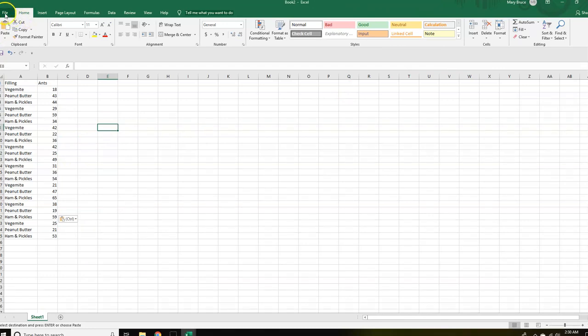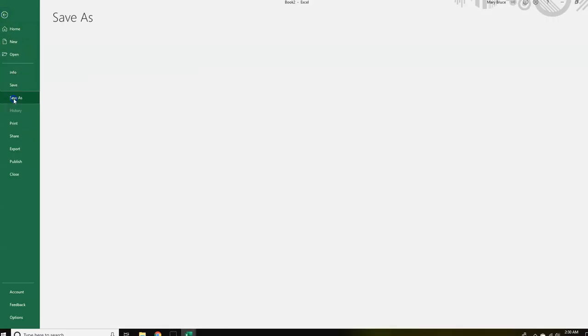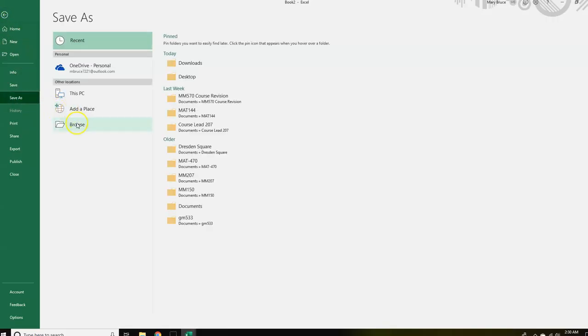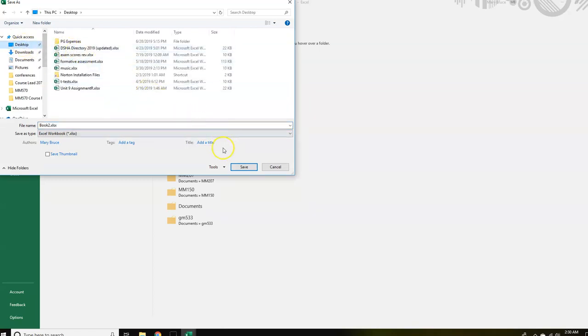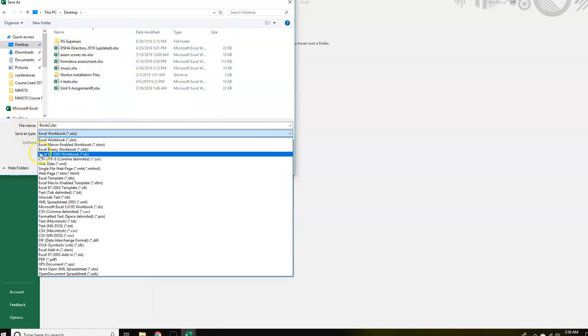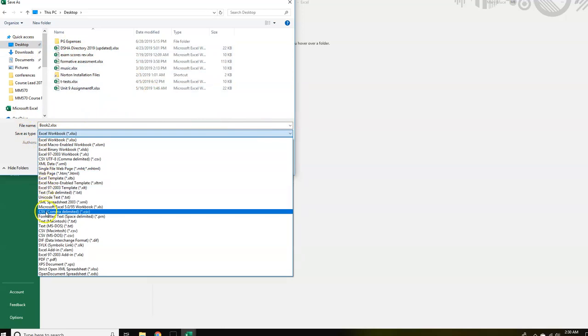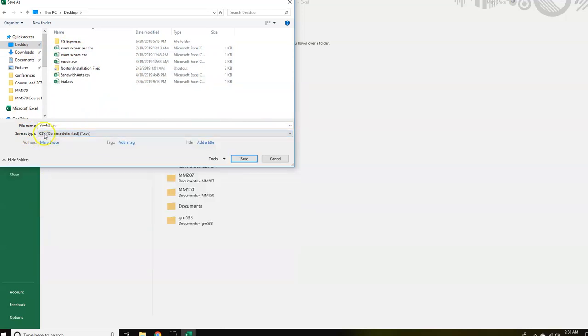So I'm going to actually go File, Save As, and I'm just going to put it on my desktop up here. But I'm going to save it as a CSV, delimited file right here. So remember to get CSV for your save as type.